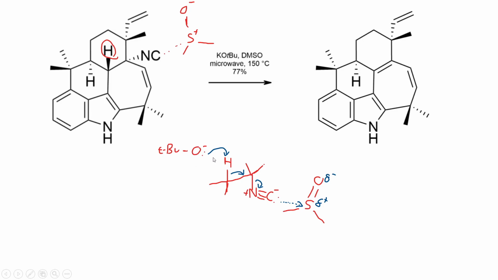tert-butoxide group. The tert-butoxide group is a really good base, you can imagine, because there's a whole bunch of carbons trying to give the oxygen electrons, so it's just a better base than sodium hydroxide, things like that. It's a really strong base, and the fact that such a strong base is used should indicate how isonitrile isn't really that good of a leaving group, so you have to use a strong base.